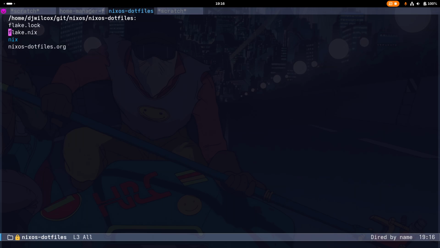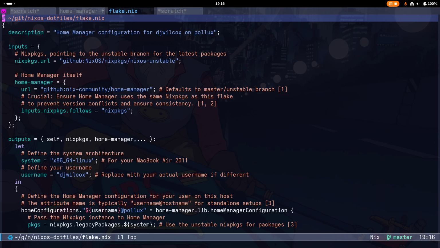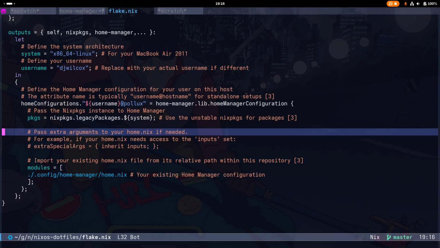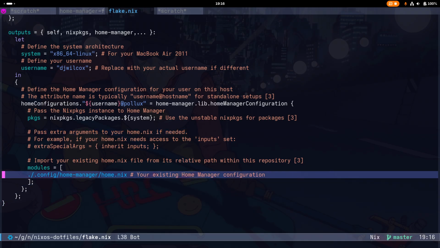The flake.nix file is actually referencing those at the bottom. So you can see here modules, .config, home-manager, home.nix. We're actually referencing the home.nix file in the Git repository, and not in .config/home-manager in your home directory.